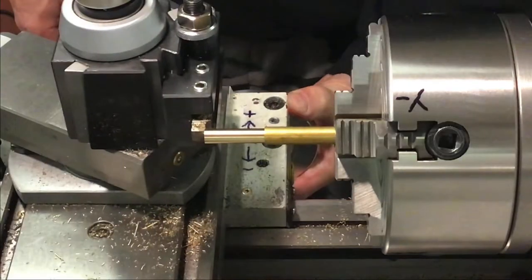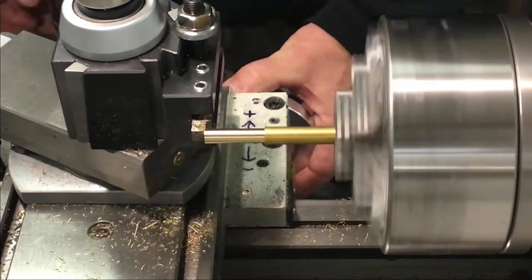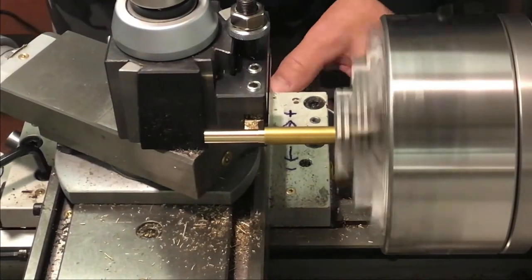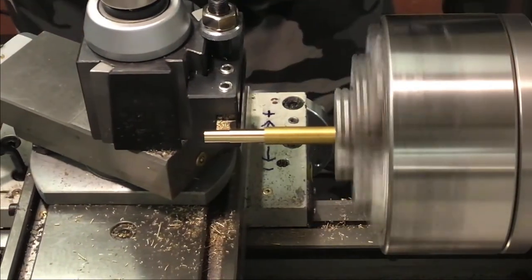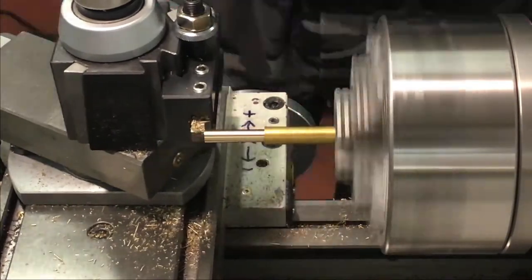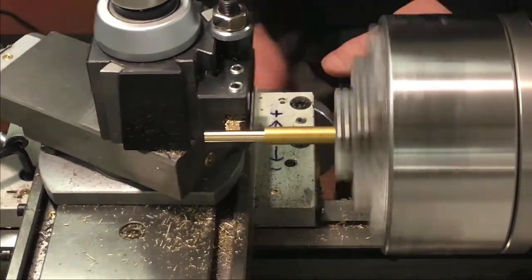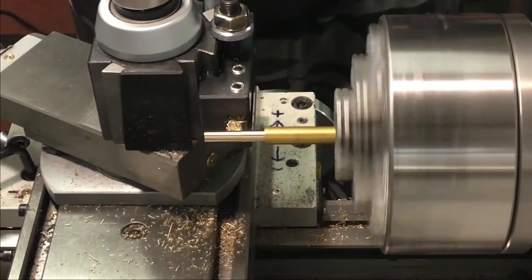One sixty-eight, sixty-nine — close enough. Now I'm going to reduce this diameter, which will be the drive end, the lead here, down to three-sixteenths of an inch — point one-eight-seven-five. We'll just make light cuts as we've got quite a bit of stick out there. Stick around to the end of the video — we'll assemble the parts we have so far and do a little test run.